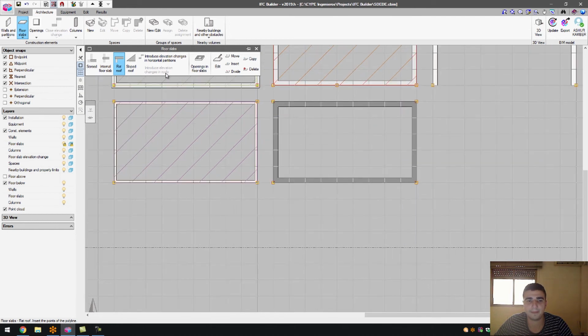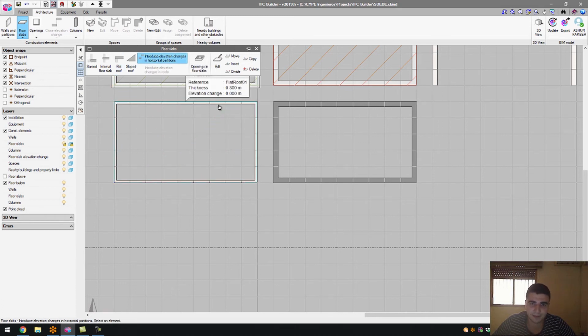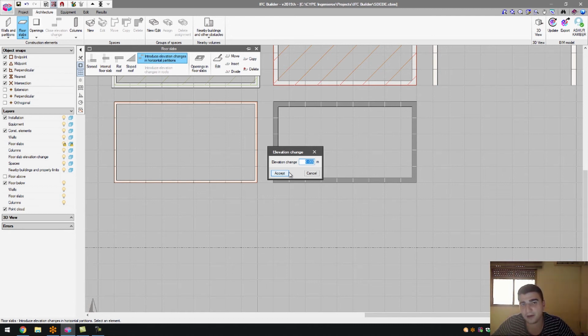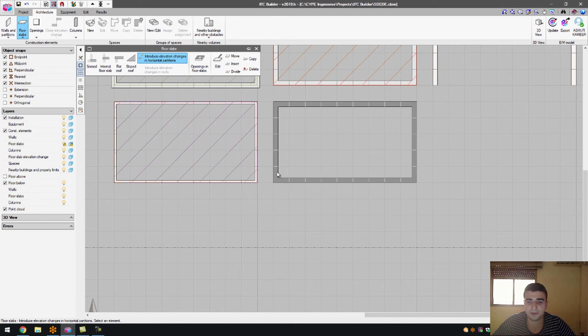Now we also have the option to introduce elevation changes and horizontal partitions. So what that basically means is that if I wanted an elevation change from the datum level of that level, so right now I'm on the basement level, if I wanted it to be elevated a little bit, such purposes would be, for instance, if we had sloping ground, right, the datum level would be 0, but let's say we had, which we will later on in this project, an elevator towards the rear of the building, and the building is sloping negatively. We're going to have to introduce some elevation changes. So I can do that as well. Let's just say that's 1 meter for purpose of demonstration.